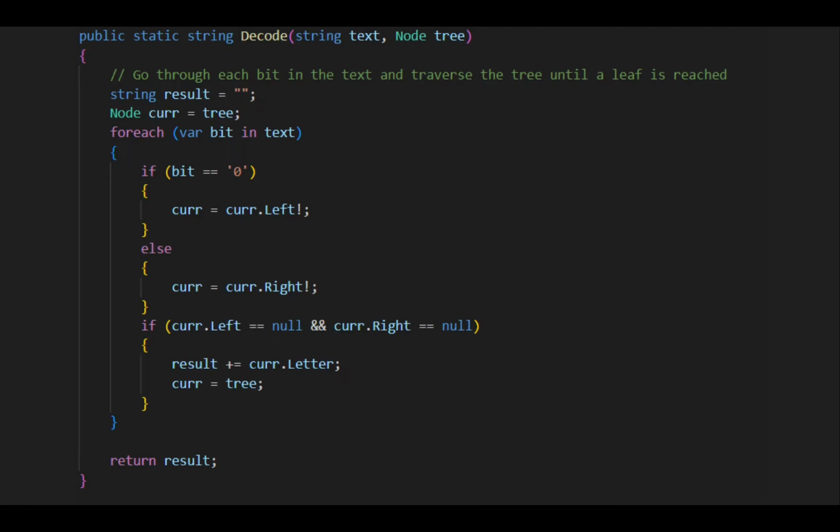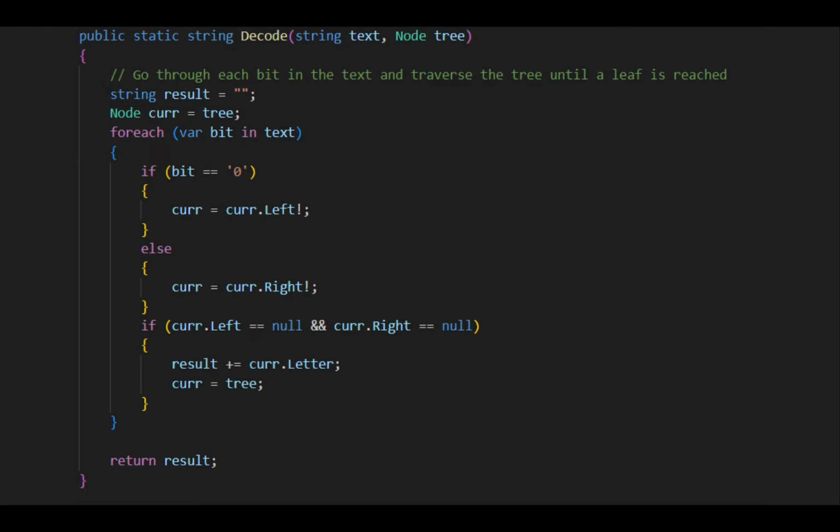And now we'll go over how to use decode, which will take in the encoded string text which we just had, and it will also take in the Huffman tree in order to find each letter associated with that value.